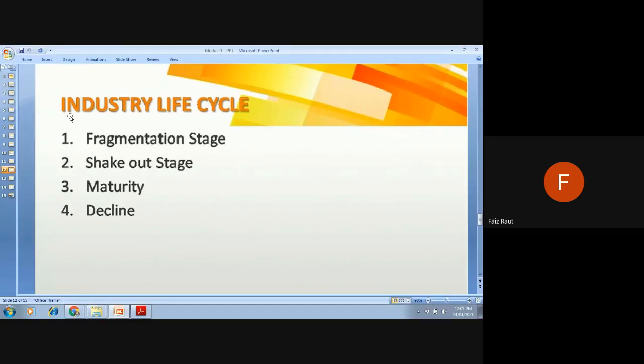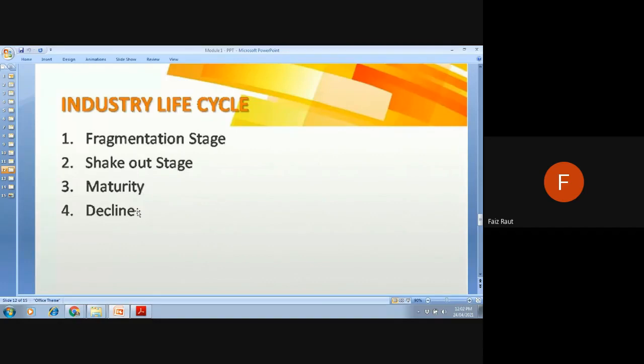See, in industry life cycle, you have studied the product life cycle. There is an introduction stage, when I'm introducing a new product into the market. Then there is a growth stage, when my product starts getting attention from the customers, the prospects, the suspects, and everyone starts buying my product. Afterwards, when my company gets noticed by competitors, other companies start entering the same business and become my competitors. Now I have to work very hard to sell my products. I need to advertise and give certain schemes to the customers. Then I enter the maturity stage.